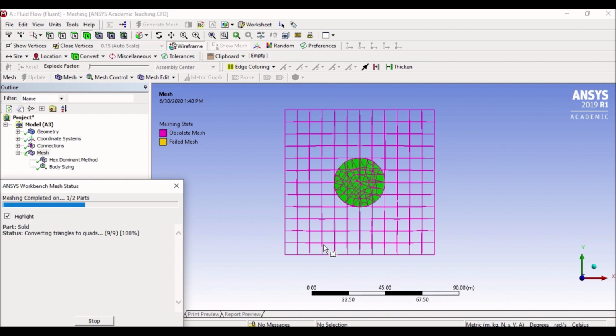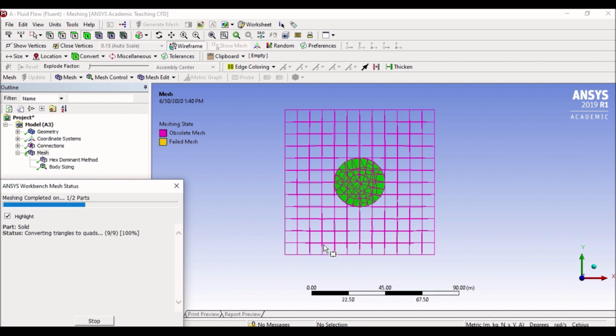Bear in mind the original element size was about 7 meters, and the new element size now is 1 meter. So that is 7 times much more finer than what we had when the Ansys CFD was generating its own mesh.